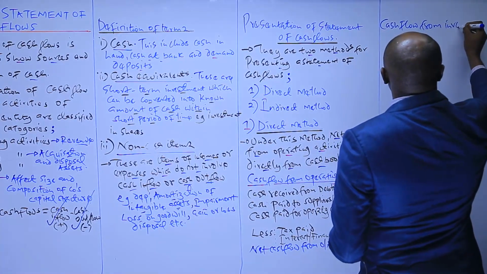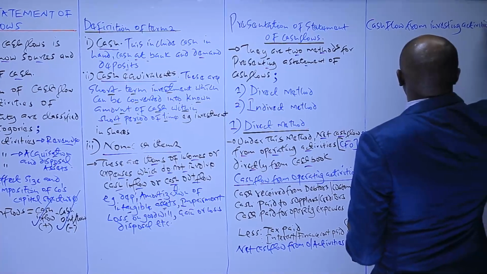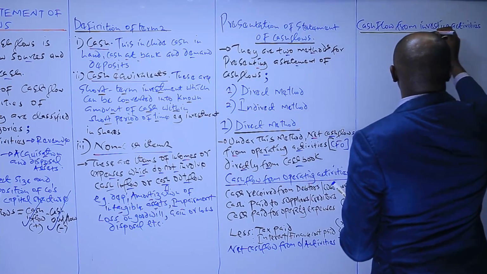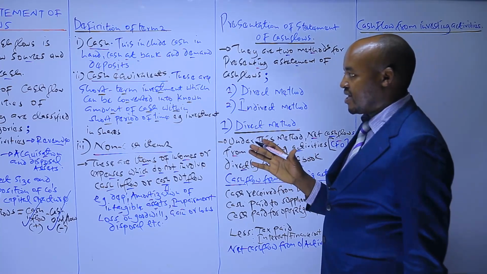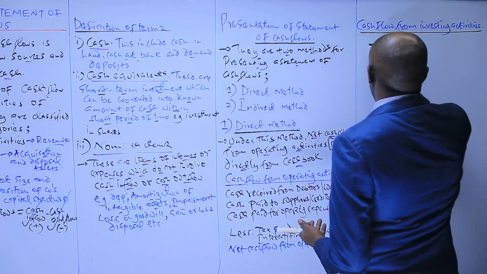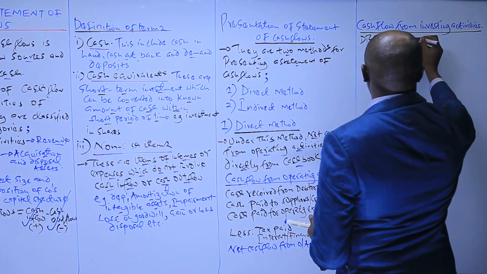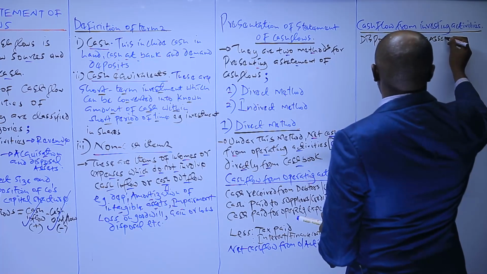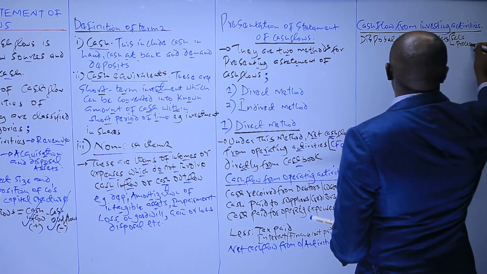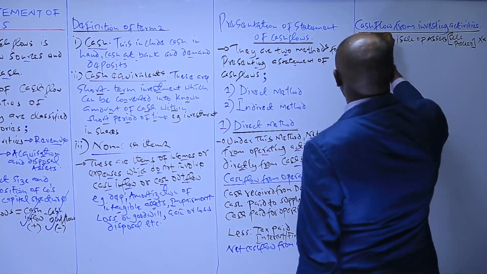So next here we look at how we determine the cash flows from investing activities. What do we need to remember here? We need to remember that investing activities, these are those particular activities which basically involve acquiring and disposing what? Assets. That's what we need to remember. And therefore, what we take into account here is the disposal or sale of assets. And when the company sells the assets, what we consider here is the sales proceeds, how much amount was received from selling assets. Not the cost, not the net book value, but the sales proceeds.